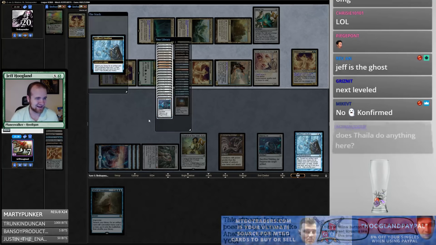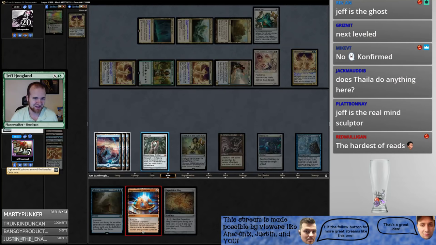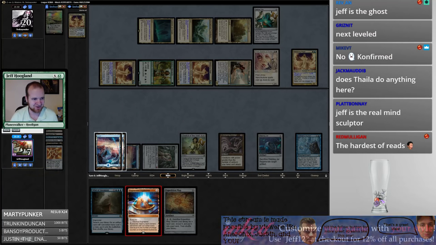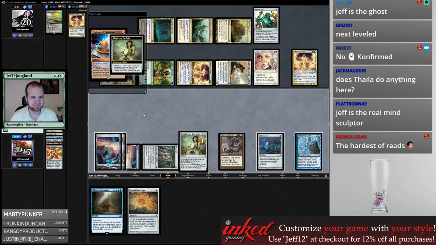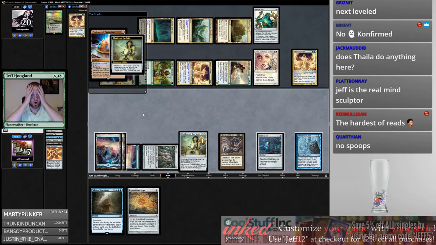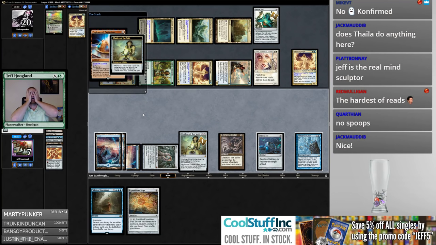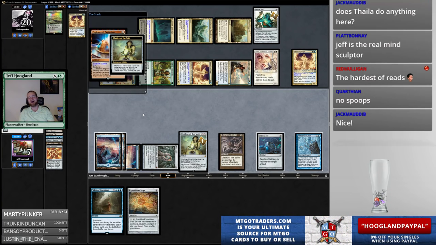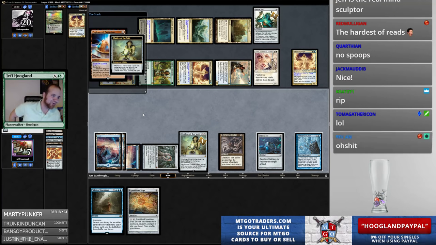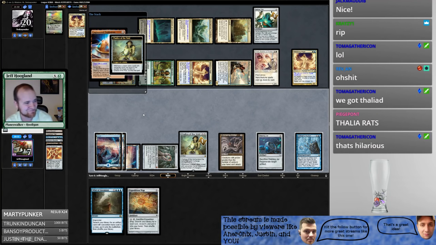Yeah! The next level. No ghost confirmed, right? Oh, ho, ho, ho. Oh my god. The Chalice of the Void stops it. Oh my god. Chat, I'm so dumb. Why am I so dumb? We got Thalia. We got Thalia, Chalice, Magic the Gathering.